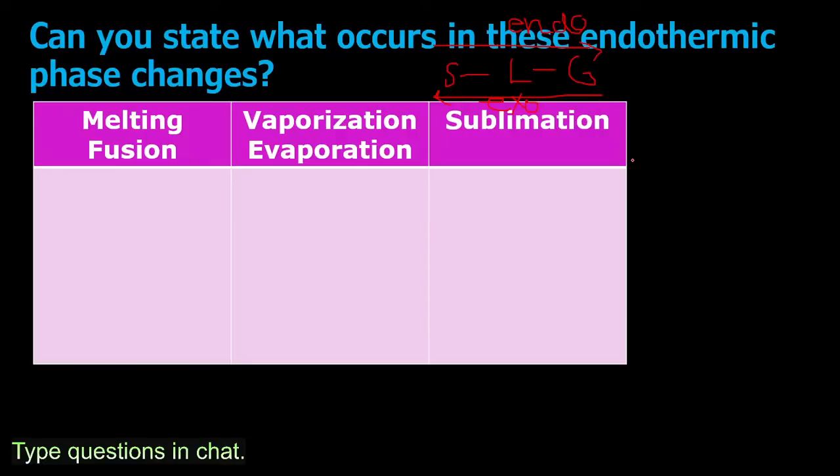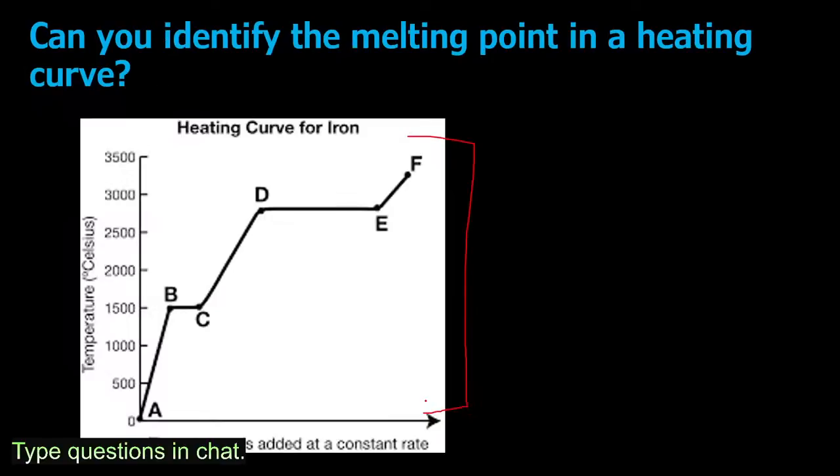Okay. Now, on a heating curve, you should be able to identify the melting point. Okay. Now, if it tells you that it began as a solid, that helps. But if you see the whole curve like this, all of the pieces, then you know it started as a solid. The melting point is going to be the temperature where it is that first flat line. Okay, so in this case, that would be 1500 degrees Celsius. Boiling point is going to be the second flat line. Okay, and so I would go across from here, and that's again in between 2500 and 3000.